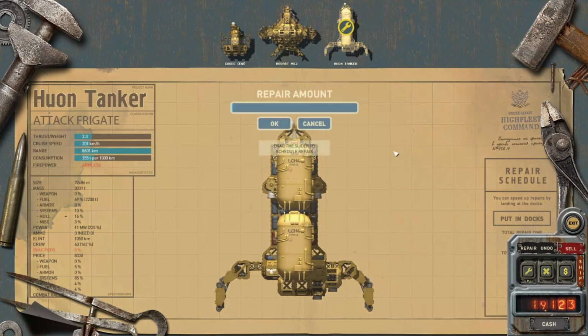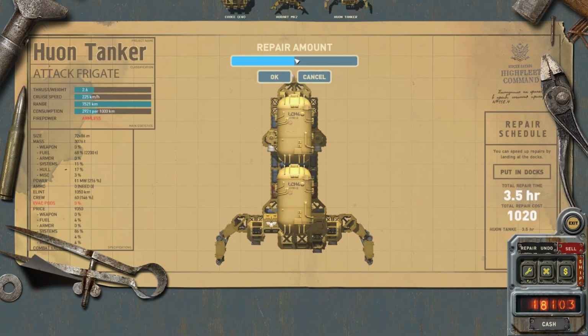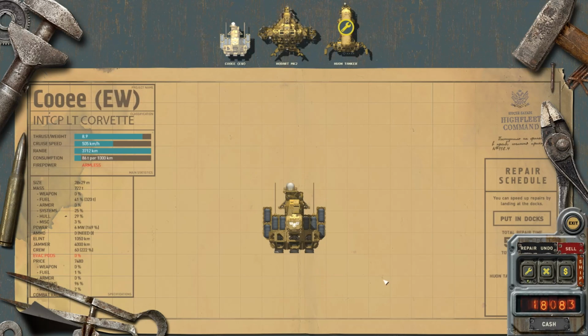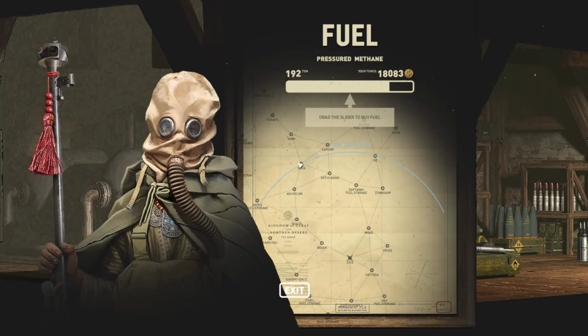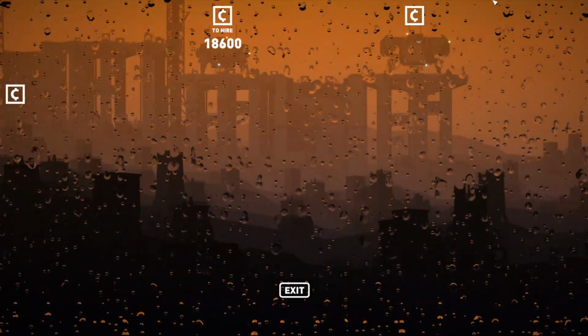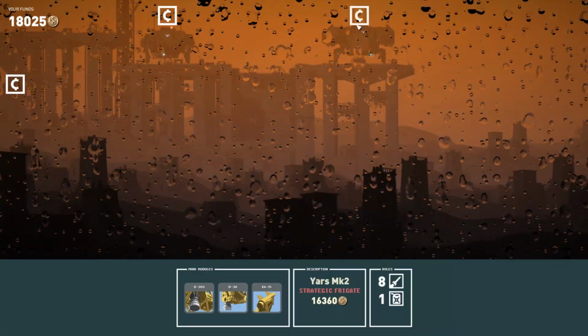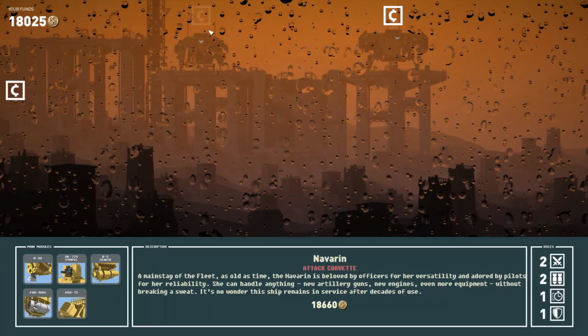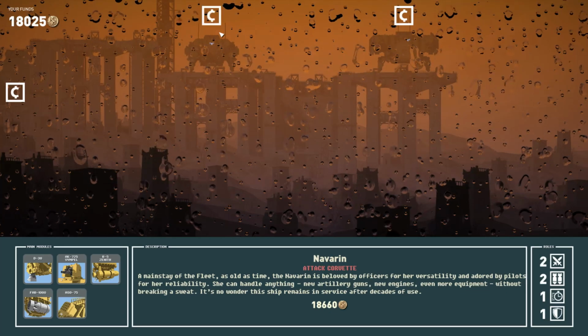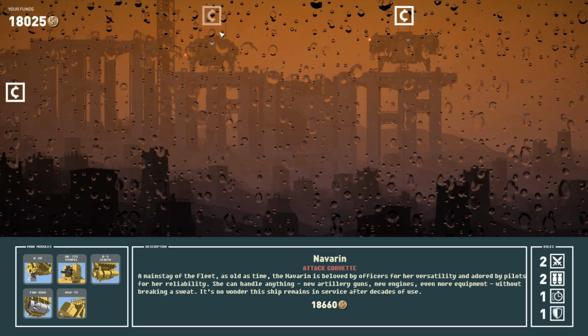We need to get the Huon tanker back to fighting stance. There we go. 2 new engines are required. We want to spend 6 hours here, no more, no less. So just one engine will be replaced. And we need to buy fuel. Oh yes, we have a Yars Mark II. Okay, so this... And what else do we have here? A Navarin, mainstay of the fleet. It looks like a bomber with Sea-Wiz and missiles.